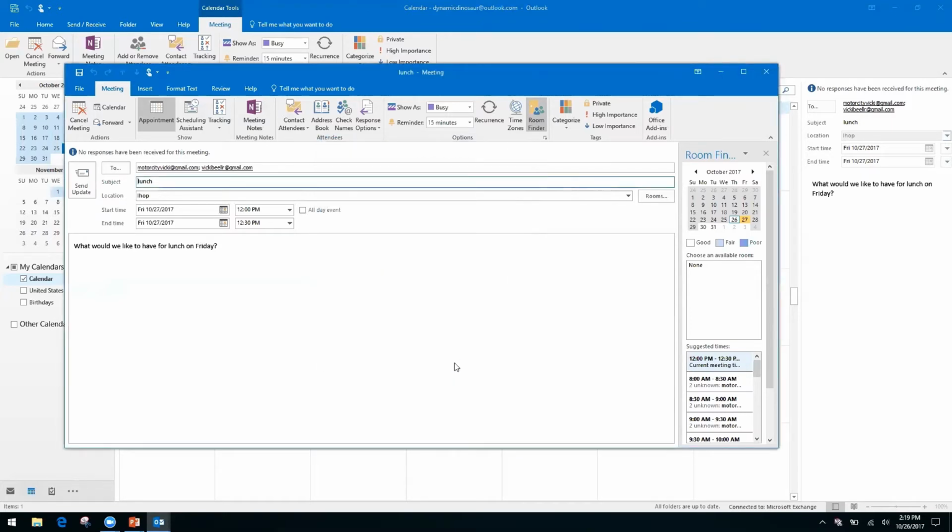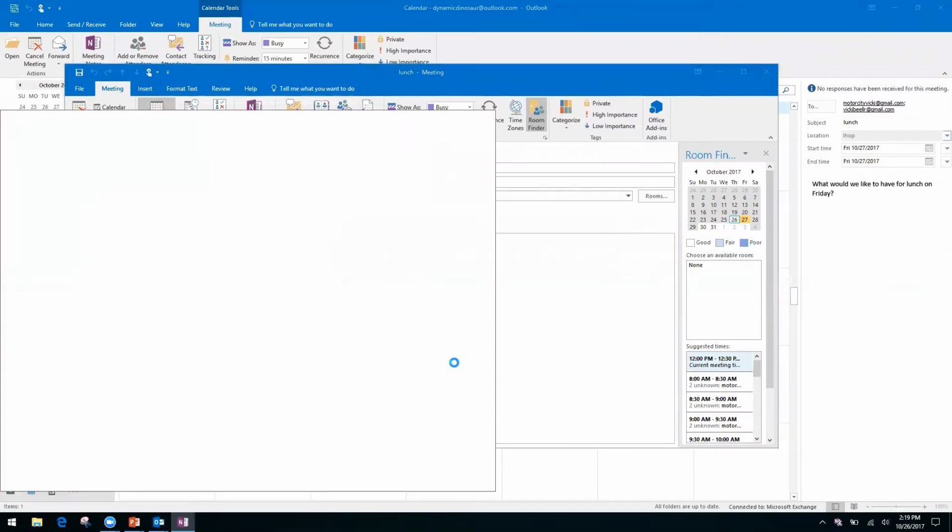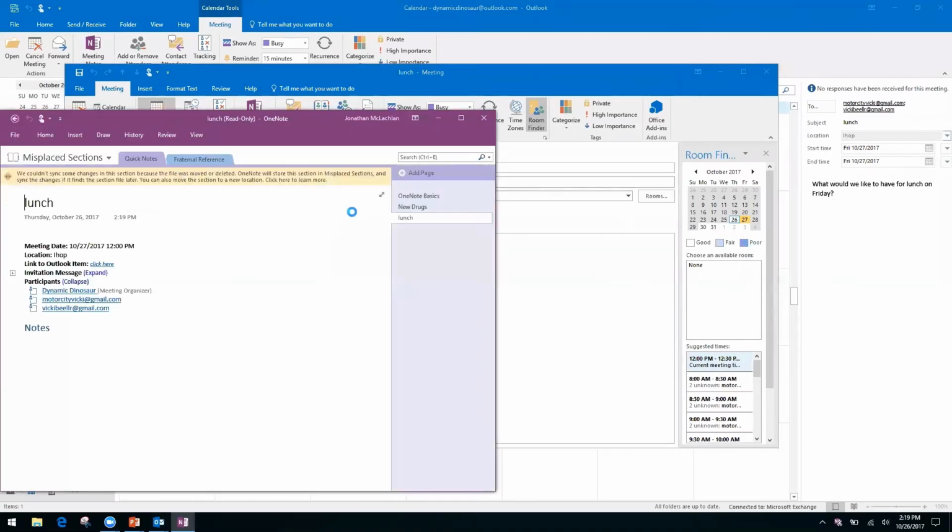All right, and as that opens, you have the ability to take notes that are very organized or lightly organized. If you have an entire notebook just for meeting notes, then it will show all of the notes from all of your meetings, which you can access through OneNote. Or when you go over to your calendar, if you open up a past meeting, it will show you the notes from that date. So you can see that it automatically shows what this meeting is. So this is the lunch meeting. You can see the date and the time that it was scheduled. You can see the date and time that the meeting actually occurred, and you can see the participants.